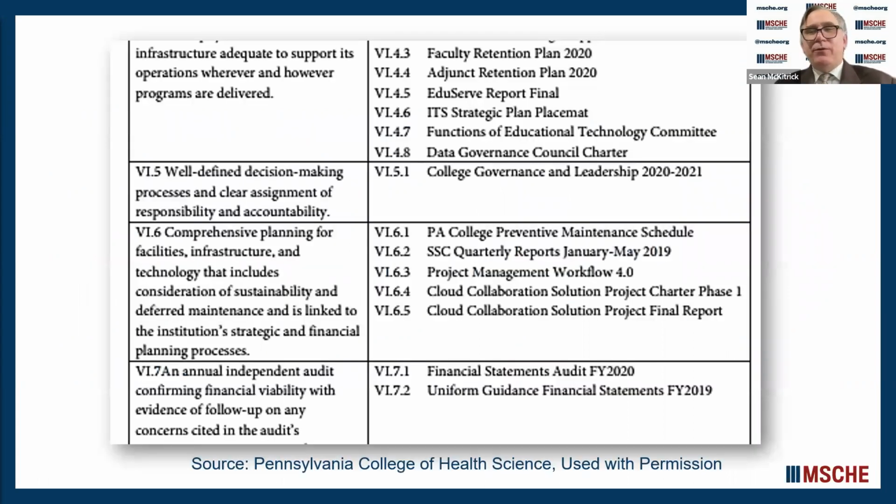Consider this example used with the institution's permission. As part of its recent self-study process, the institution provided a succinct summary of the evidence inventory that could be found at the end of each chapter of the self-study report. Evidence was provided by the institution to enable evaluators to skim through the labels to see what information was provided. Reviewers and commissioners would, in this case, be able to skim through this list and gather at least an initial sense of what kinds of information are included in the evidence inventory. Or they might review this and say, I think I need to ask for additional information.